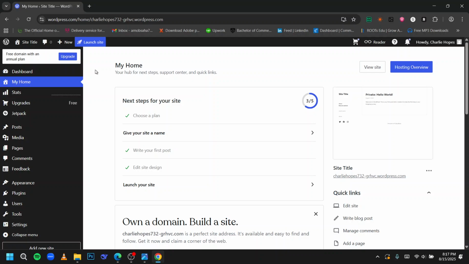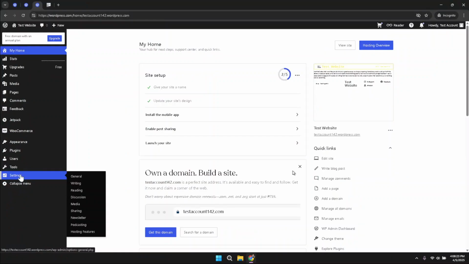After that you have to simply put in your login credentials. Once you put your login credentials there, it will take you to the home page like this, and then you have to navigate to the settings option from the left hand side. Put your cursor there and it will give lots of options, and from here you have to click on the hosting features in the below option.